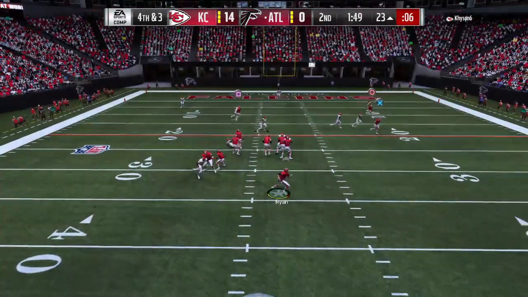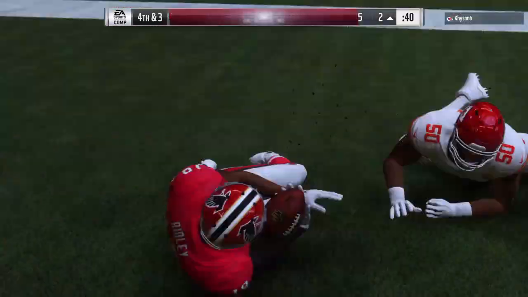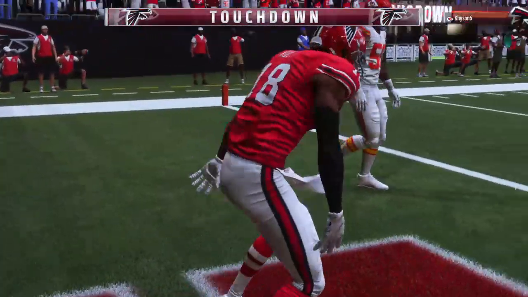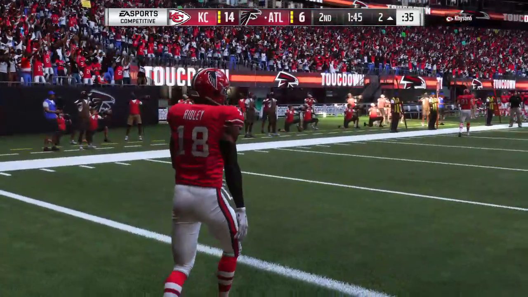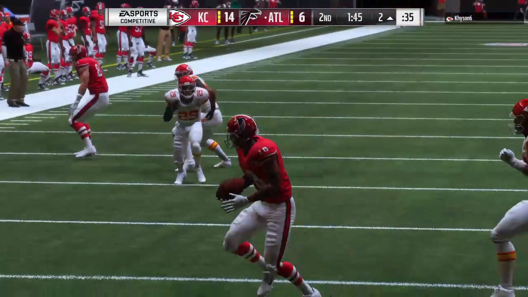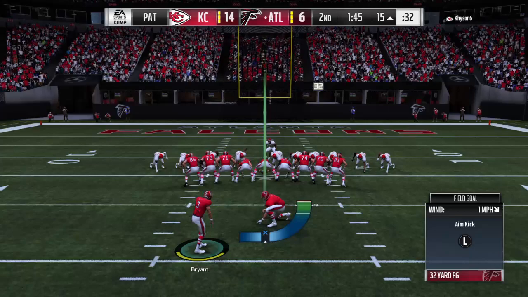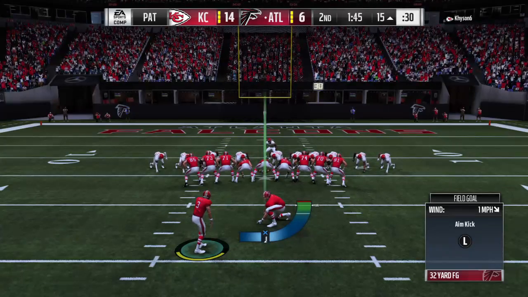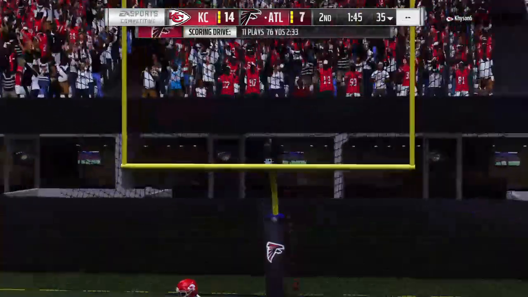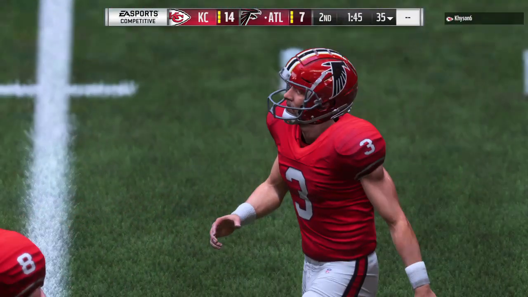They'll try and throw for it with Ryan. Escaping the pressure right. That's going to be caught. And he'll take it into the end zone. Touchdown, Atlanta. Calvin Ridley, 23 yards for the touchdown. And the Falcons have cut it to within a score. Now Matt Bryant on for the point after. Bryant tacks on the extra point, and that'll make our score 14-7.